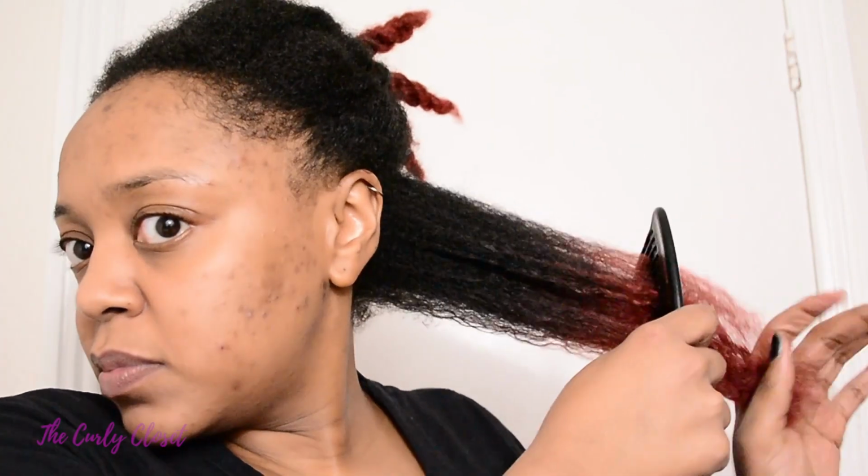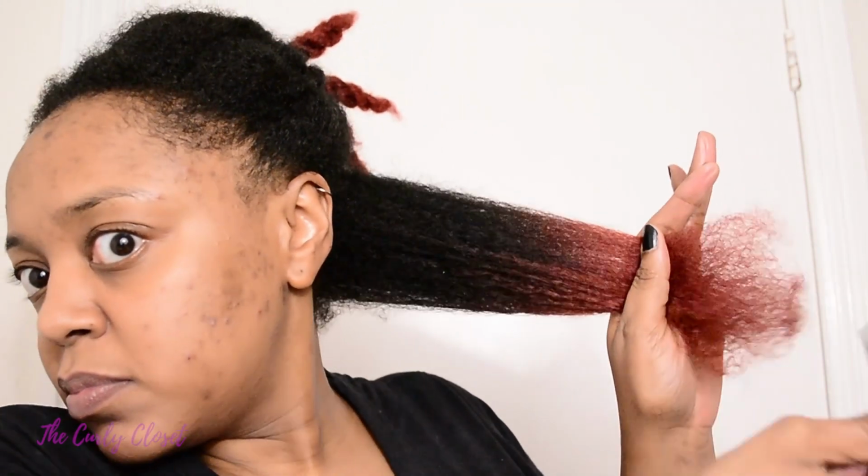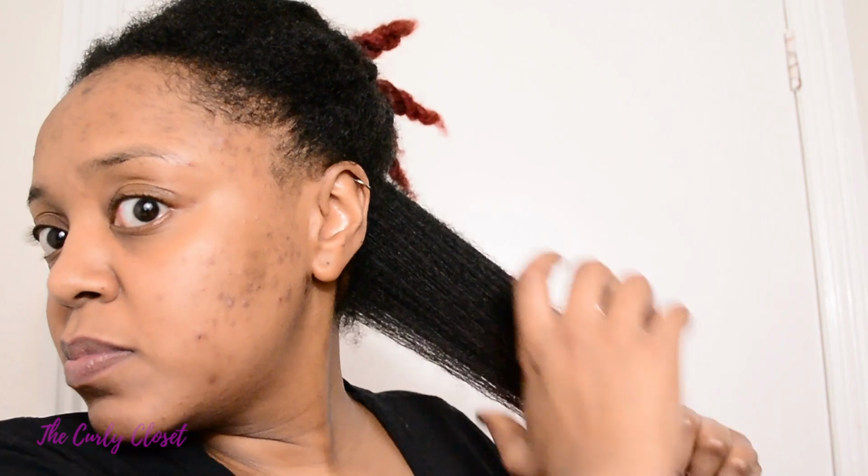You can see here that my hair had been washed and put in twists, and my hair was still slightly damp, but not completely soaking wet. I found that it goes a lot better onto the hair when your hair is just slightly damp. So I take a small amount and I rub it in my hands like so, and this warms it up a bit more and also makes it easier to apply.